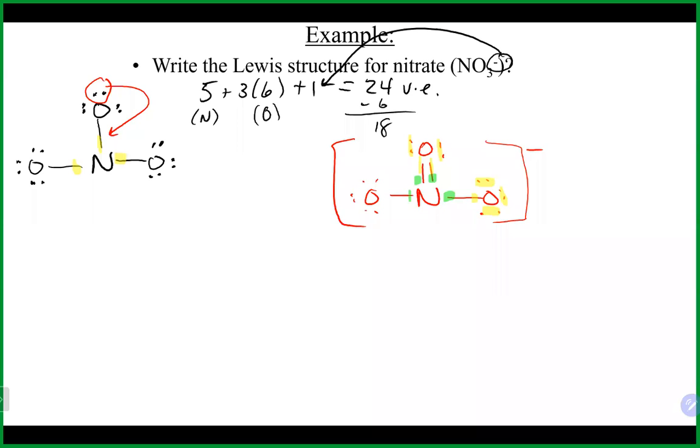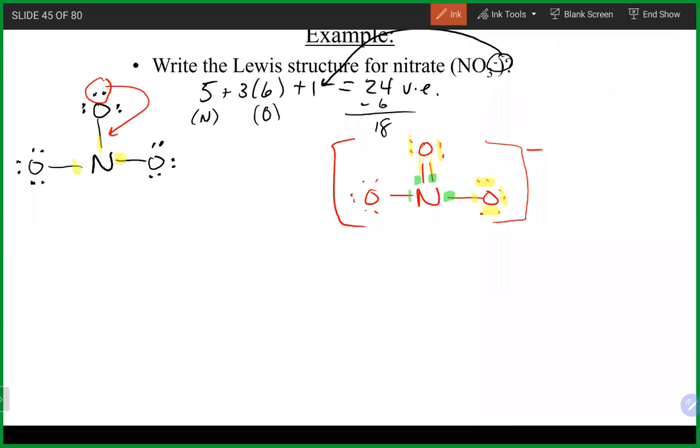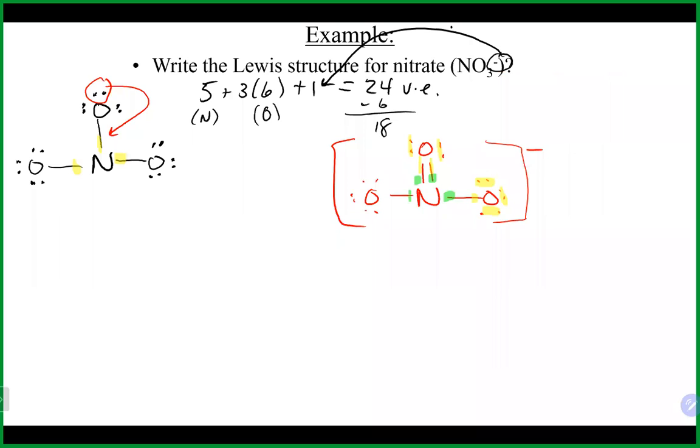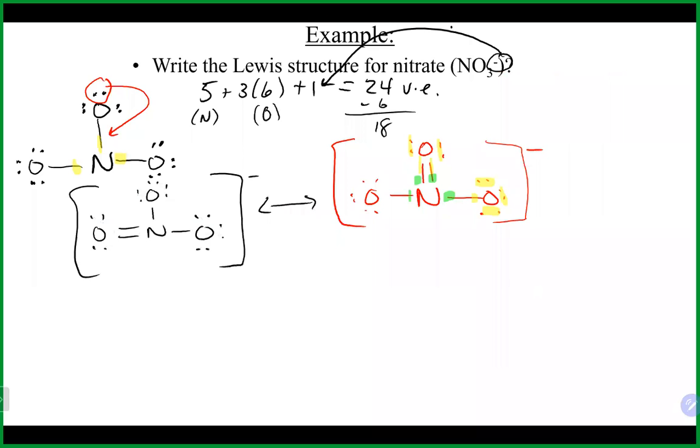Any questions on that? Now, let's say you decided to double bond to the left, which is perfectly fine to do. So you decided maybe to do the double bond over here. Your picture would look something like this. Or if you decided to double bond there to the right, your picture would look something like this.